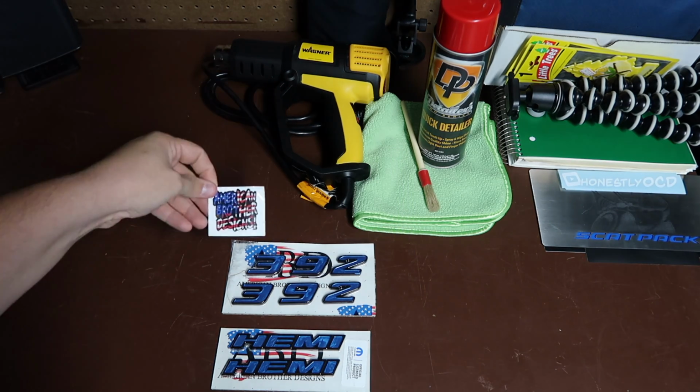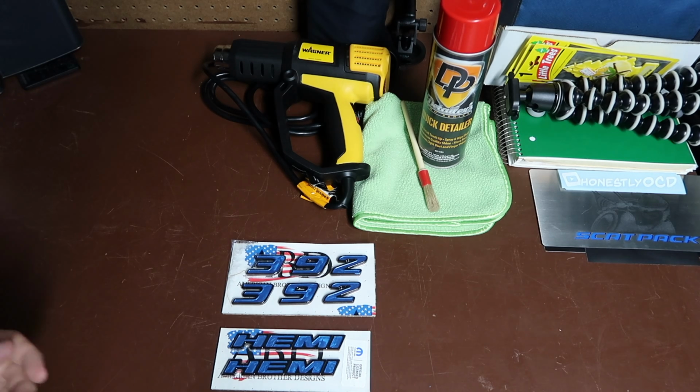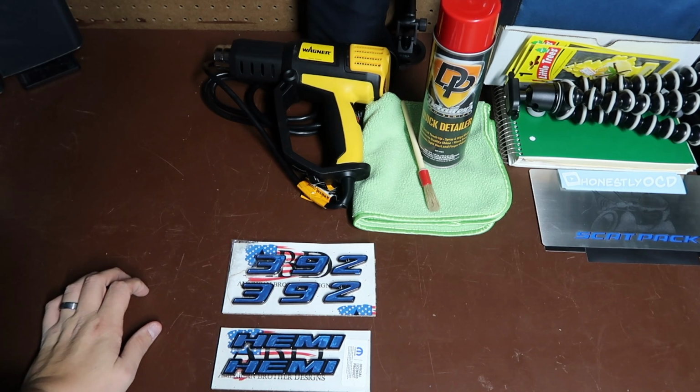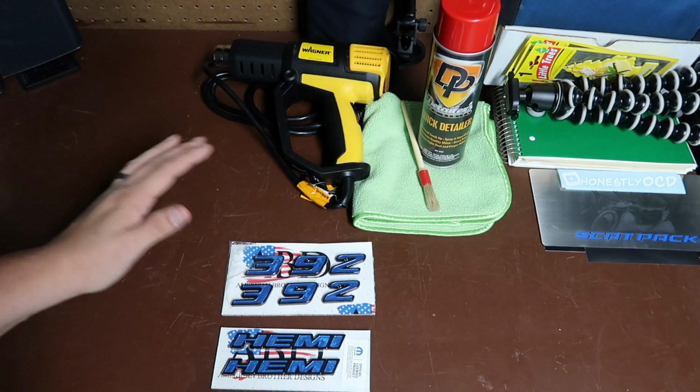American Brother Designs. First of all, I love the name. Awesome. God bless America. Second of all, one of the things that's been bothering me about this car is that I really don't like the combination of a blue car with red anything on it, to be honest with you. So getting rid of the side markers was step one. Those are color matched and deleted. Step two is right here.